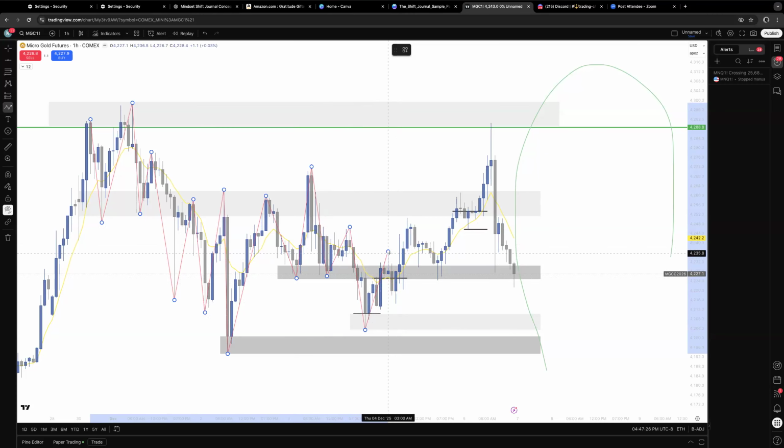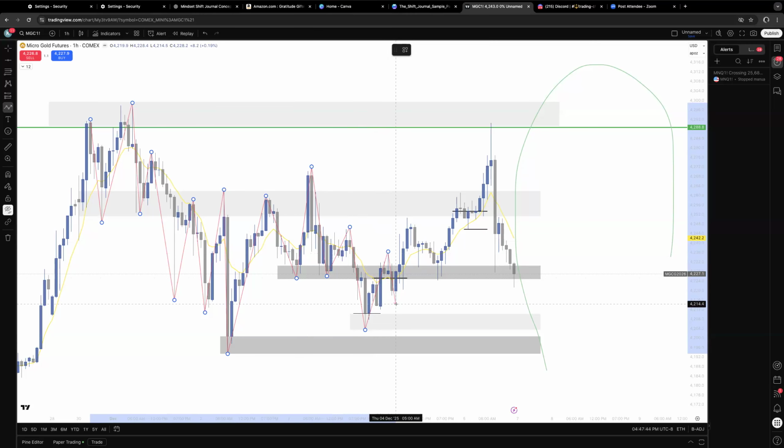Now when we're looking at like 5 minutes, 15 minutes, you're going to be seeing stuff going up, going down, left, right. But that's not the point of looking at the higher time frame. The higher time frame is going to tell you where price is going, so you can have a better idea of what you need to be looking for in a trade, whether it's buys or sells, if you want to trade that type of way or whatever.